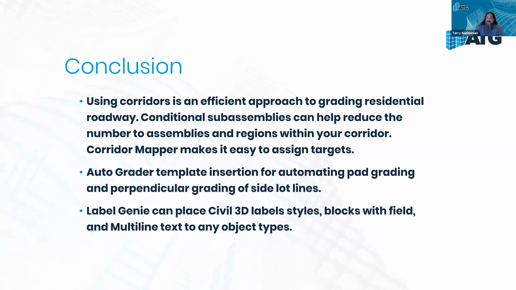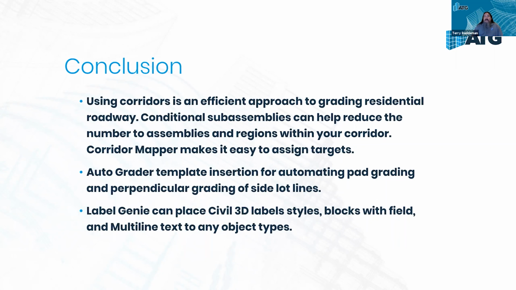It also has perpendicular grading, which we use for side lots. Pretty straightforward. You can grade your side lots, make sure they're lower than your pad, and you can push them through different objects. You can extract those feature lines right from your CAD base file, convert them, and start using those as default feature lines, or you can have it build them straight from polylines as well. And then Label Genie, for Civil 3D objects, works awesome, works with reference styles.